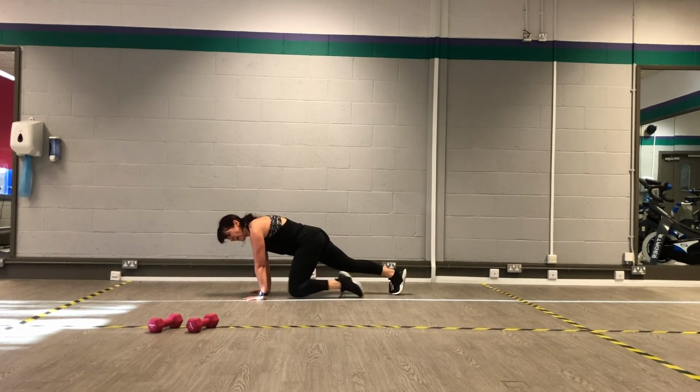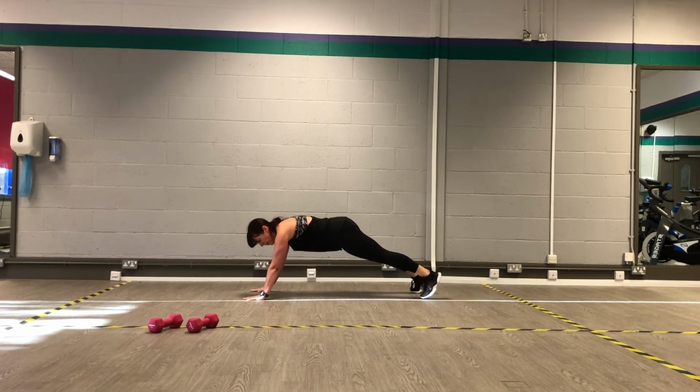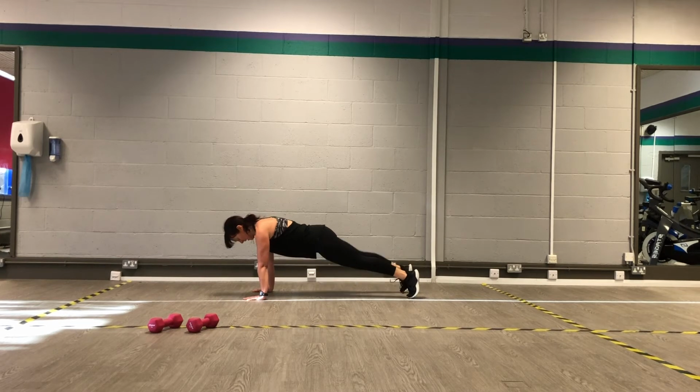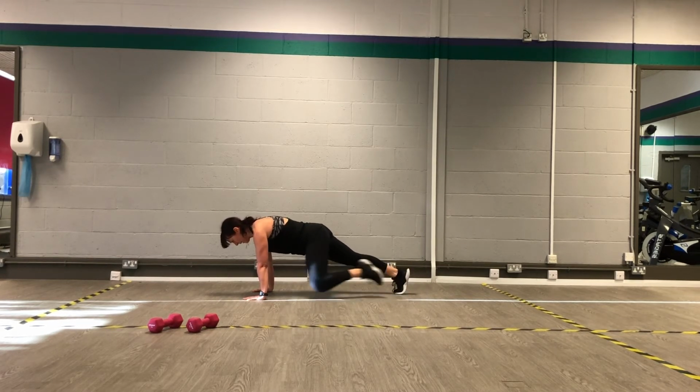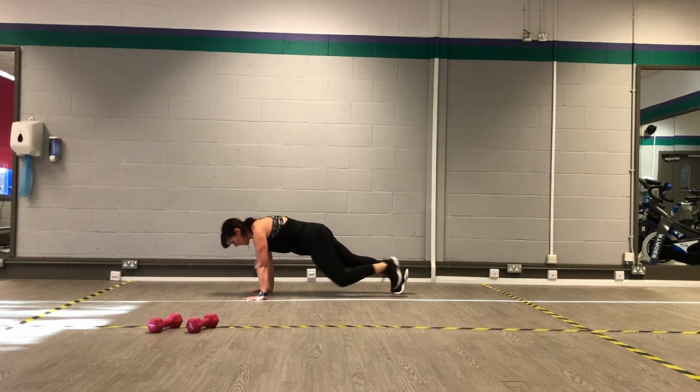So be careful here. Sometimes we see people suddenly slide back. That's because of this position. Shoulder, wrist and elbow in line. Abs are tight. Remember, if you're not to the floor, you've got your dumbbells, you've got your hammer, and you're lifting your knee. So you're pushing the dumbbells up, facing in, using your shoulder.